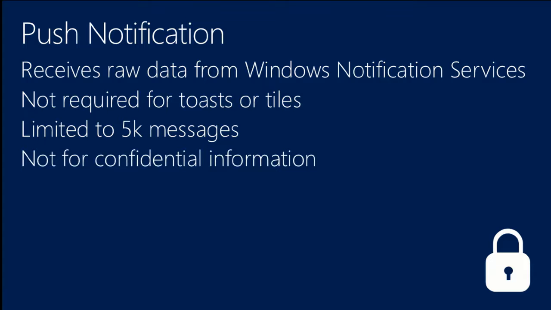Now, especially in the business world, this does go through a public Microsoft service, so you don't want to send any kind of confidential information through there. What you will normally find is that you send commands through there. If you're running an LOB app that has confidential information in it, and you want the user to tell the app it needs to go get more information, you just send a command to it and say, look, I want you to go get more information, and then the app will wake up. It will go out and use a secure method to get that data and do what it needs to do. But never try to send anything secure across there.